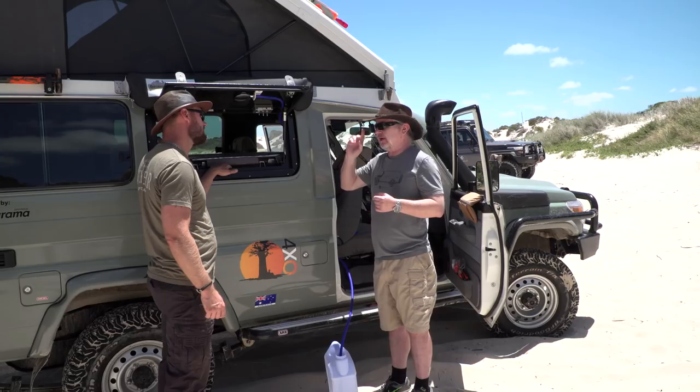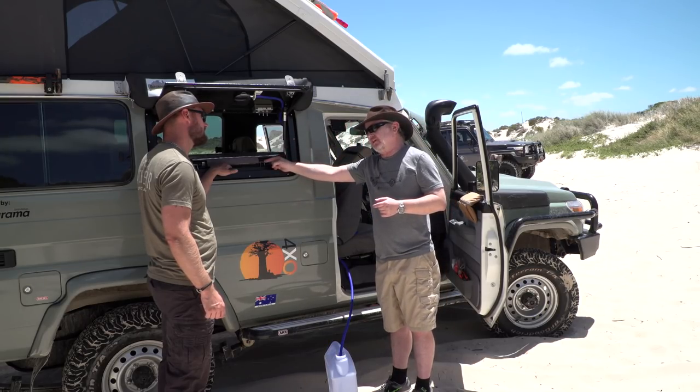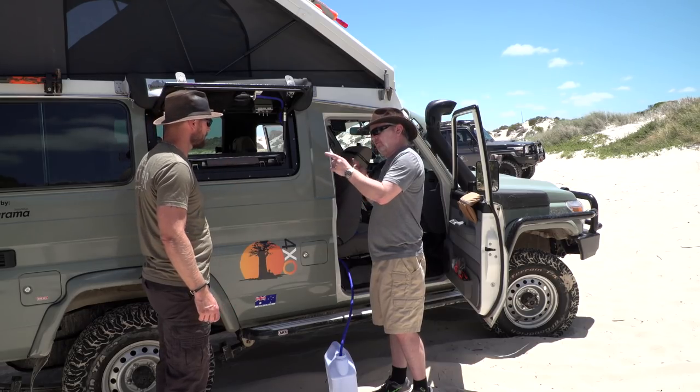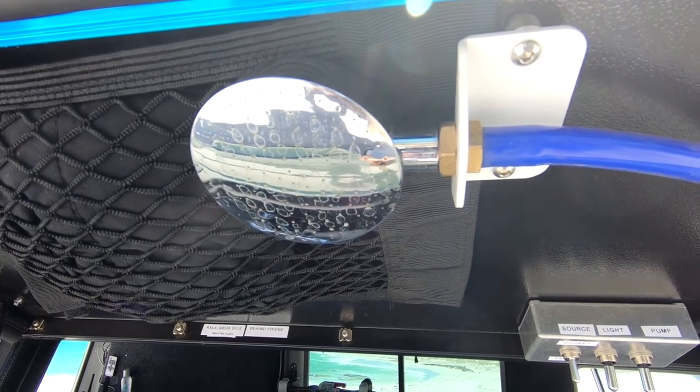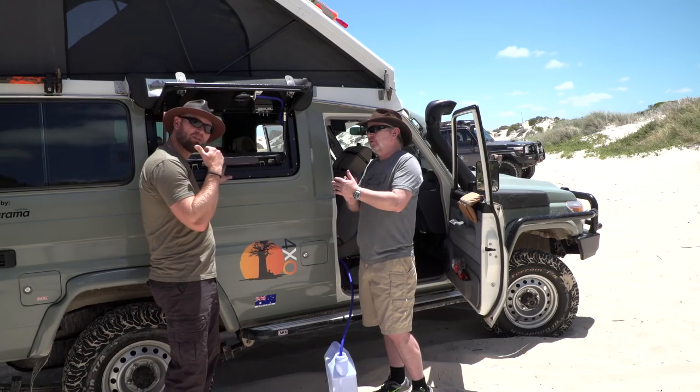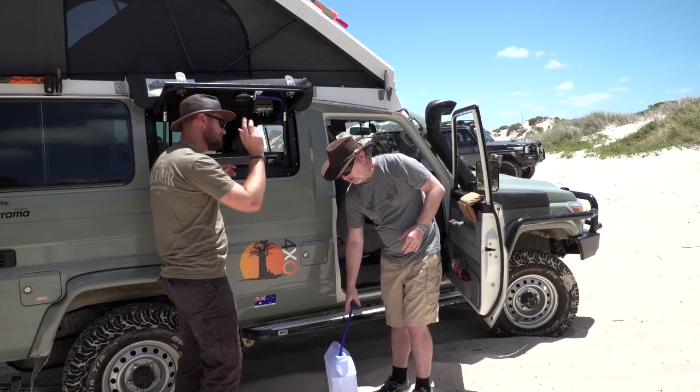Let's say it's a 50-50 mix, give or take, because the boiler heats it to well over 70. Sorry, I'm wrong. That mixes it to comfortable. So, 70 degrees comfortable. You can adjust the knob and decide to have a really hot shower or a cold shower. This would be so good for the beach. Hop in the water, come out, rinse off, jump in the car, off you go.